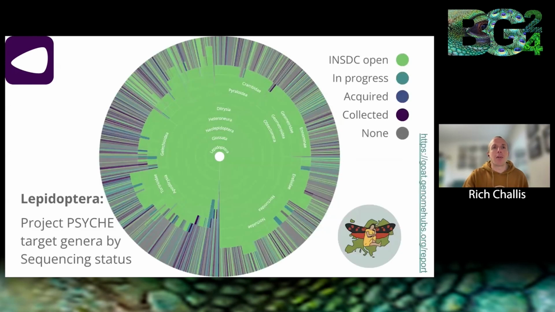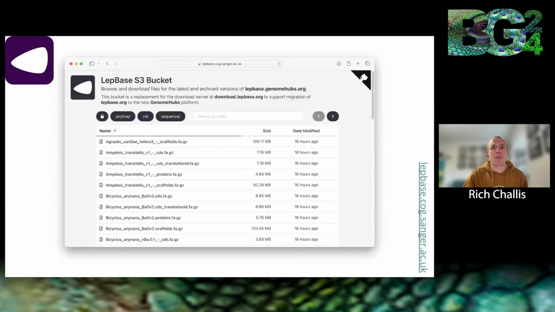ambitions of Project Psyche. So as for MolluscDB, we've set up an S3 bucket and now need to make sure that all the standardized analyses are collated either here or on the main GAP S3 bucket, so we can run the scripts used for MolluscDB and then bring the next version of LepBase online.